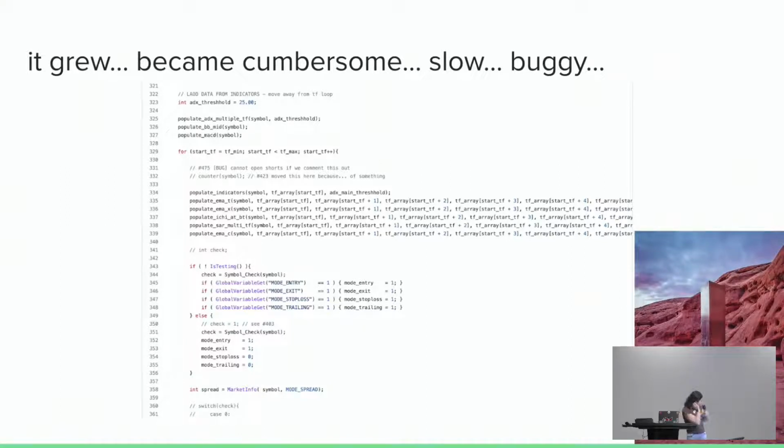Anyway, if you can see this code line 331, I use GitHub issues, and I was up to 475, and there's a bug where if I commented out a certain section, it cannot do sell trades, which was weird. And then I had another bug in there. I moved something there because of something. Line 331 and 332 in there. Anyway, it was frustrating.